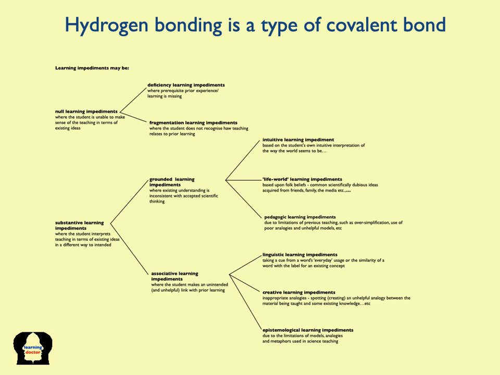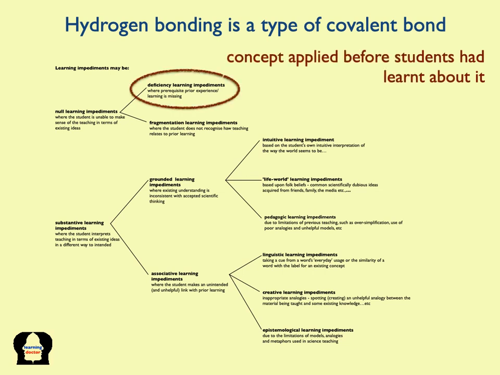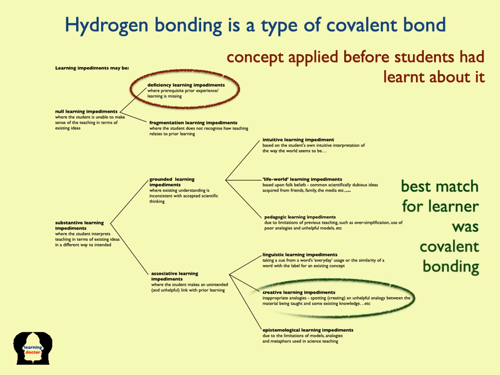However, biology classes would be taught about how hydrogen bonding was involved in various processes relating to proteins and nucleic acids, without explaining further what hydrogen bonding was. Hydrogen bonding was clearly a bond to a hydrogen atom that was usually represented with a line from the hydrogen atomic centre to another atom in figures. So in the absence of any teaching on what a hydrogen bond was, a deficiency learning impediment, the students simply assumed that what was labelled this way was a type of covalent bond.